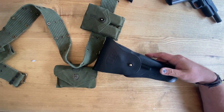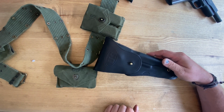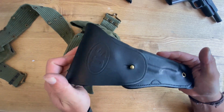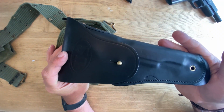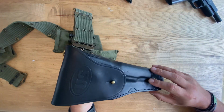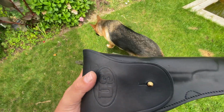What I'll do is I'll take it out into the natural light so you can see what 2 coats of the black dye looks like in natural light. But apart from that, this is the finished product. There's my dog.